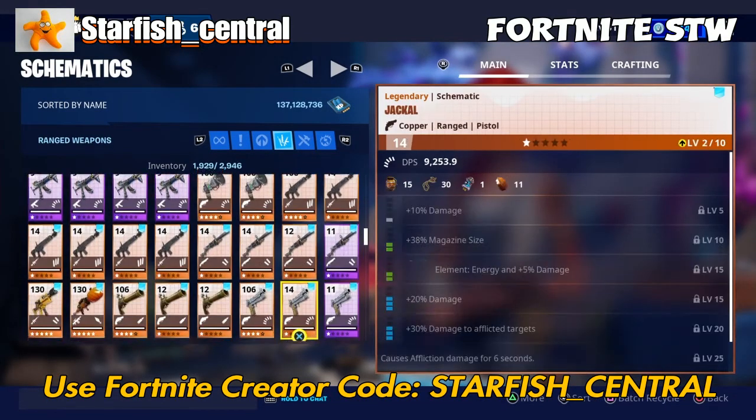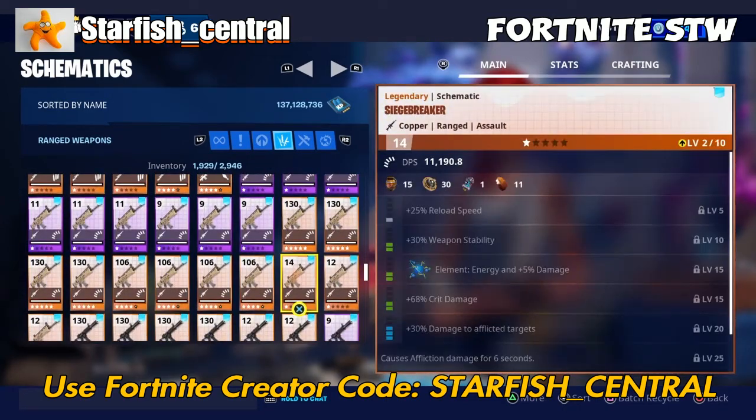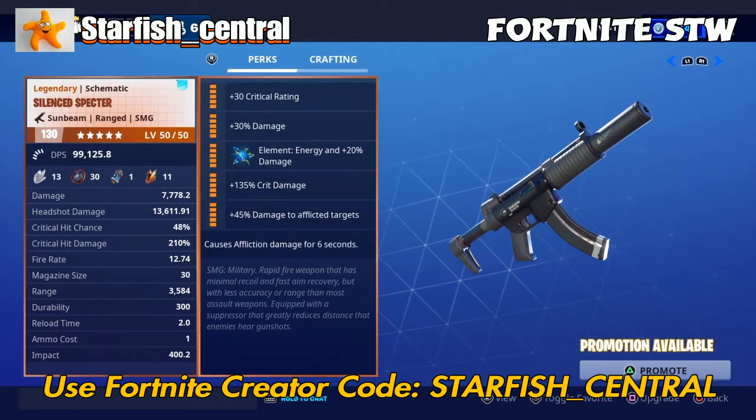The second SMG I was actually thinking about promoting is the Silenced Spectre, and that has a DPS of 99,125, damage 7,778, not quite as much as the Hemlock, headshot damage 13,611, critical hit chance 48%, critical hit damage 210%, fire rate of 12.74, which is even more than the Hemlock, magazine size of 30 and a range of 3584.